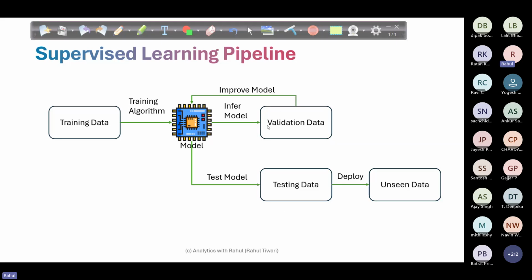Because in the validation data, the accuracy is coming good. Now in the testing data also, the accuracy is coming good. In that case, the model is fine because it's like a second opinion type of concept. So I am trying to understand whether things are fine. If yes, then I will deploy that to the production environment and it will help me do the prediction for the unseen data points. That means a new student comes in, I want to predict his score. I can very well do that.